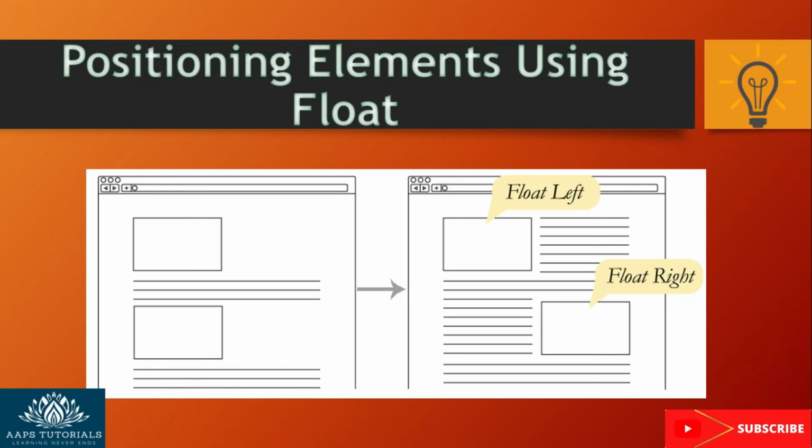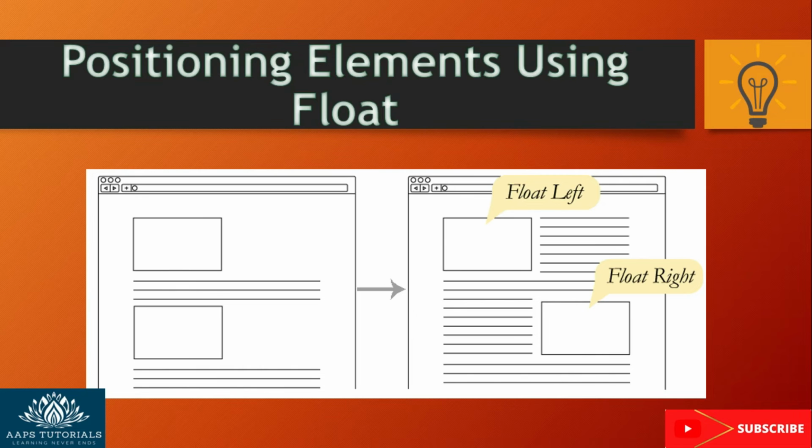In this slide, you can see that previously with the image element and the text content, all of it is displayed on the same page as edited. But by using the float property on the right hand side, we can see the arrangements of the text content and images on either of the sides by setting float left and float right property to the image file.